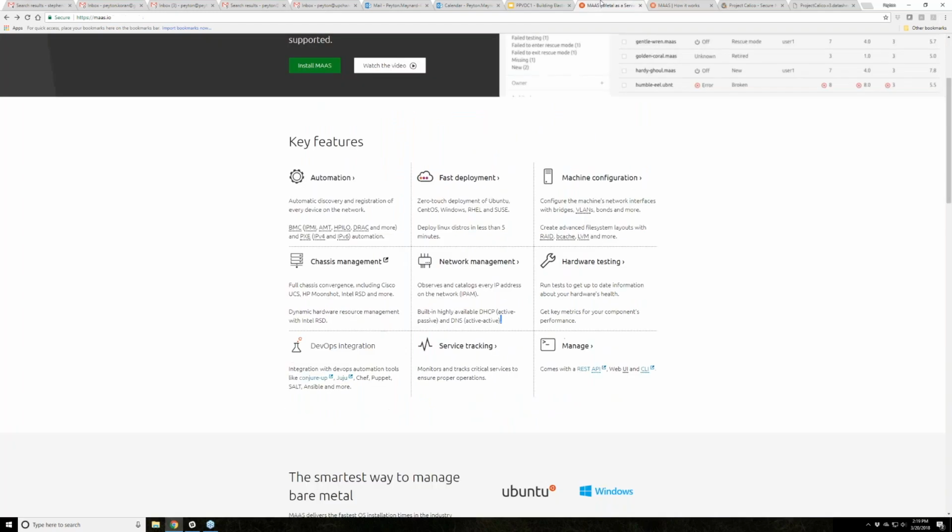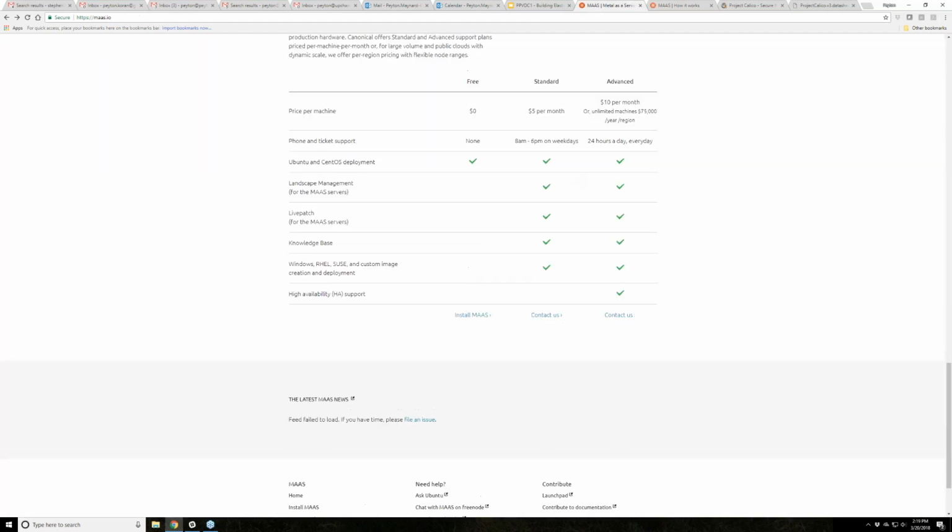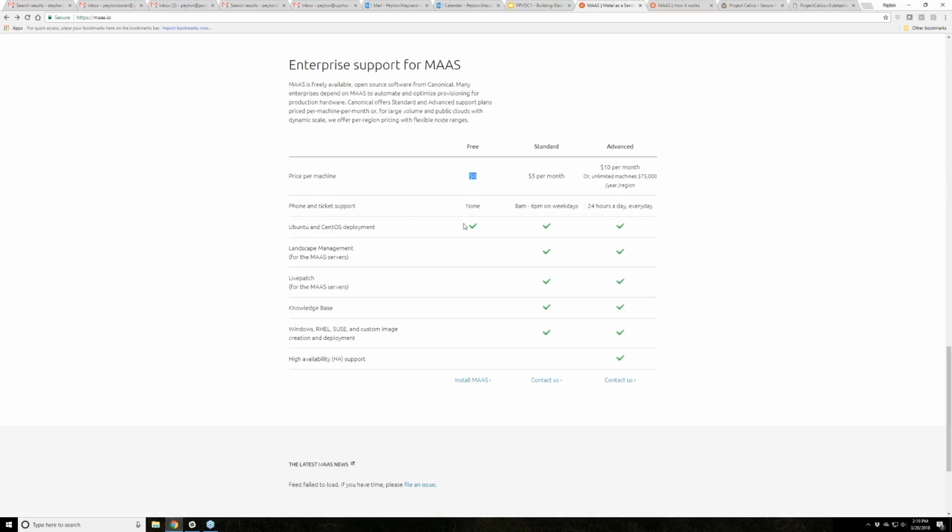So if we look at Maas, one of the things that is really nice is that you can start at free. So you can literally go start working on this, or you could go get $5 a month per machine and spend $20 a month and have 4 machines running on Maas so that you can play with it. So it's a very easy way to sort of get into this environment without spending a lot of money, and you can get to the source code right away. And Canonical's behind it, which is a name that many people know. It's not a fly-by-night, we did this in our garage open source project that gets abandoned in 3 years. There's an adult company behind the product.